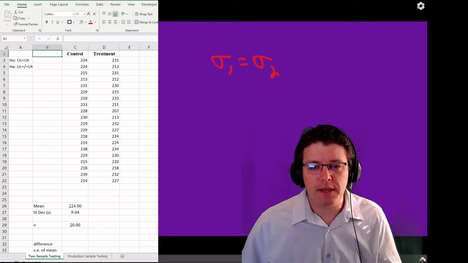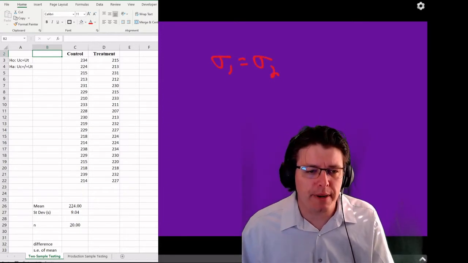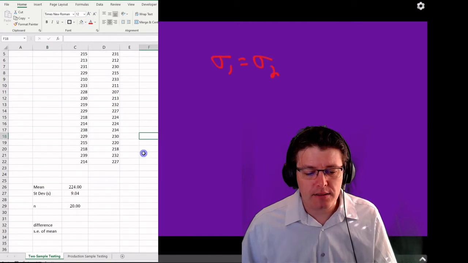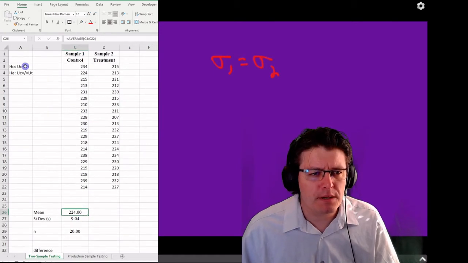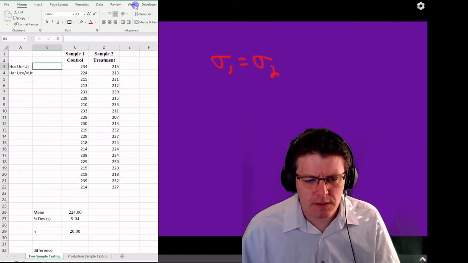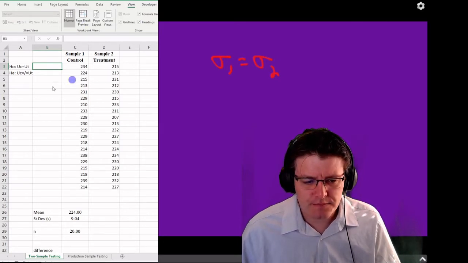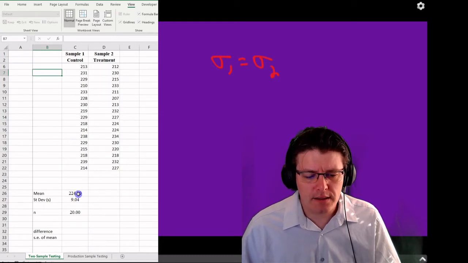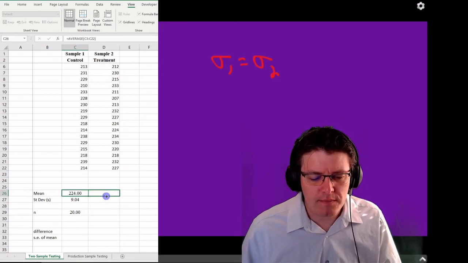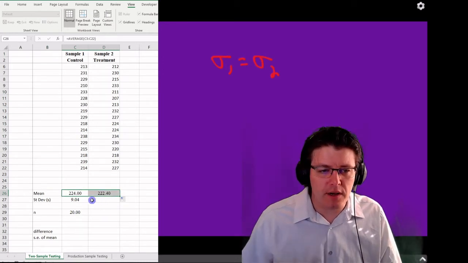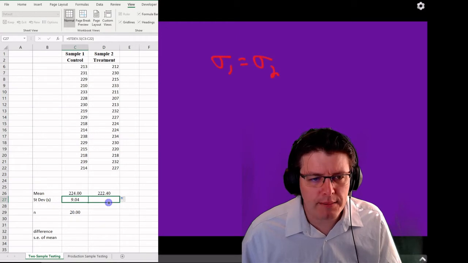So our process here, and we'll walk through this and just kind of see Excel helping us out along the way, and eventually we'll turn and do the paired t-test. So I've got the mean and the standard deviation calculated for each. Let me freeze some panes here so we can keep seeing what we're doing. And so I have our typical average calculations. Let's pull that over. Again, if you have it and you want to follow along, that's fine. If not, you can look at it later. And I'm going to pull over the standard deviation.